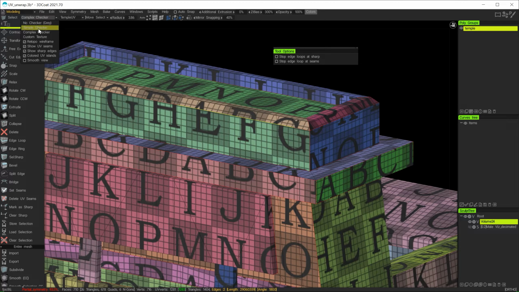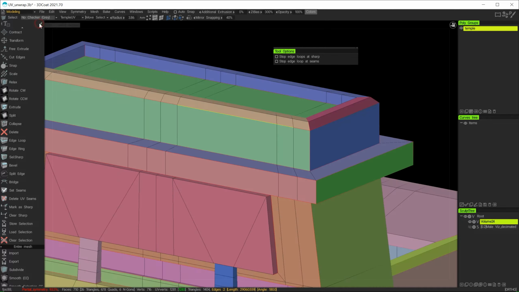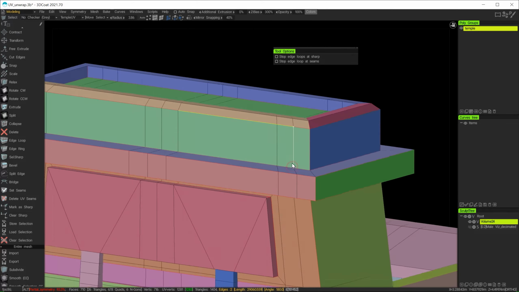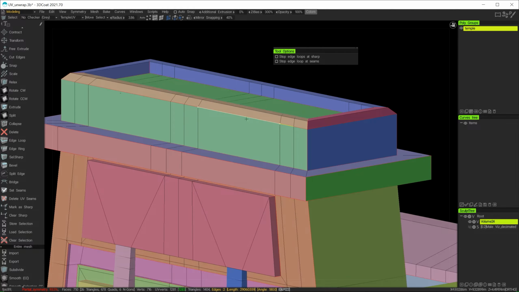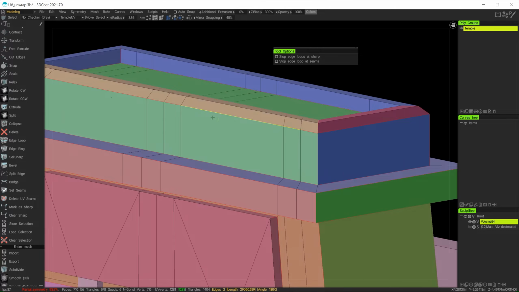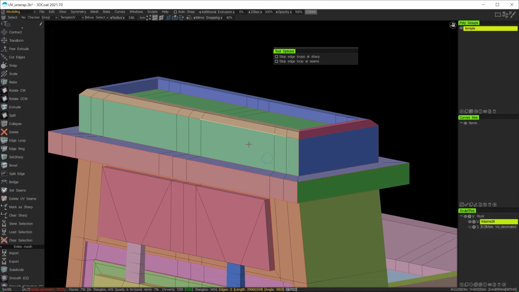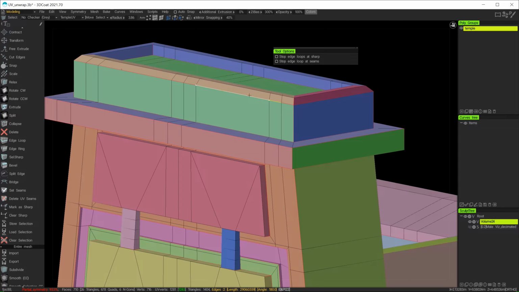So I'm just going to go for no checker, which just takes away that map. It's a little bit easier to see, hopefully, the edges that I'm selecting. Anything that I'm marking as sharp, in my case, because I've changed this color, is yellow. But you can change your selection colors inside the preferences.